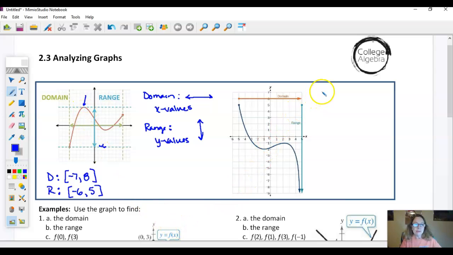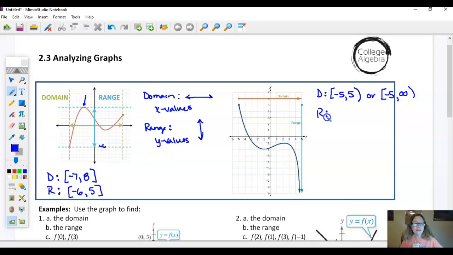Let's go to the right and try this one. So our domain, the leftmost value, we can actually see the grid on this one is -5. And again, it has a square bracket, so -5. And then how far to the right does it go? Well, can you see that it doesn't end? That it kind of looks like it stops at 5. So this is one of those kind of questionable ones. It looks like it's not going to go past 5, but it's going to get really, really close to it. So I'm going to do 5 with a curvy bracket, or I'm not really sure. Is it going to go past 5? Maybe we could put infinity. I can't really tell 100%.